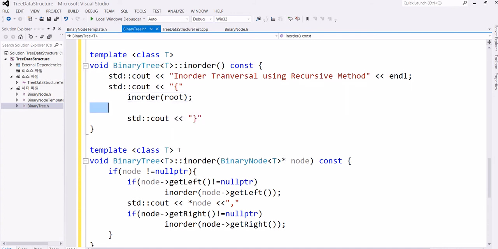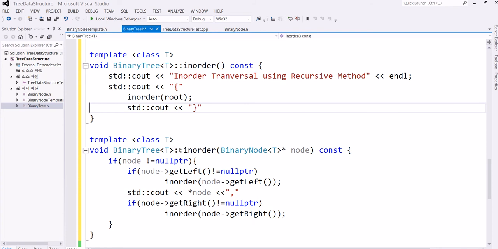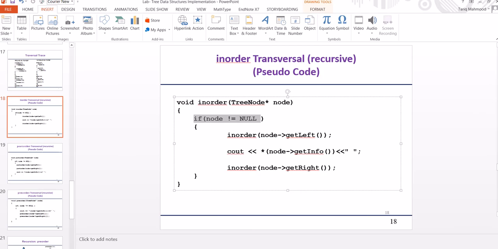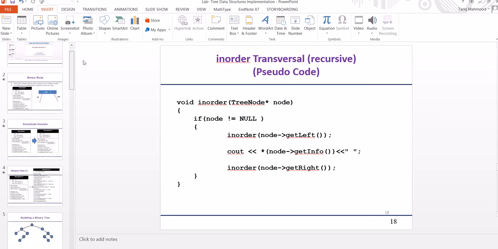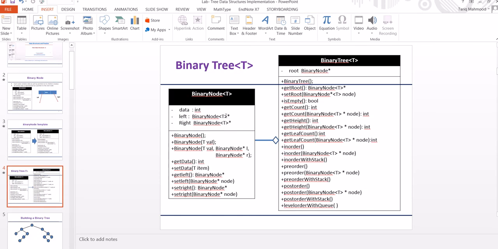It is very simple. Most of these functions have a very similar nature: get count and then node as an input parameter. These overloaded functions are used in the same way: get count, get height, get leaf count, and in-order. You can see these are overloaded methods.